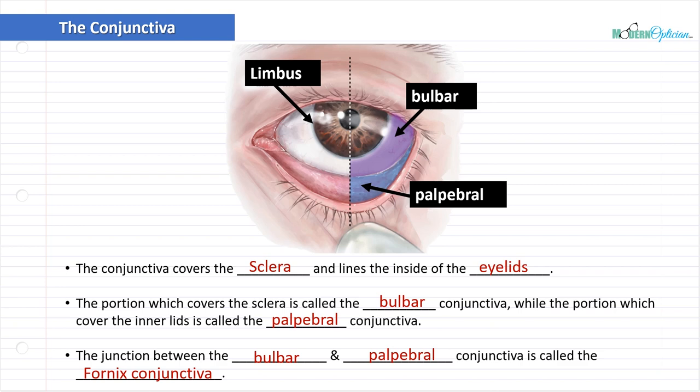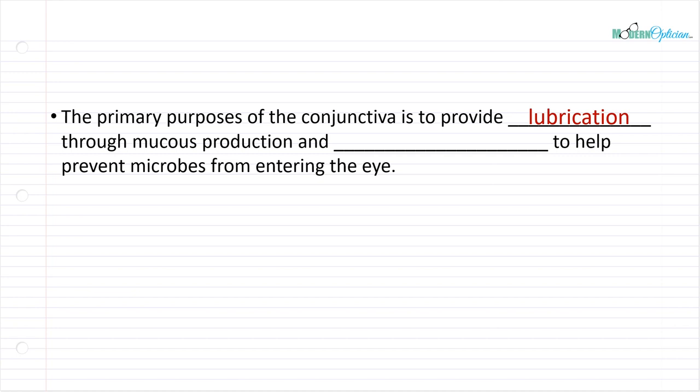So the way the conjunctiva works is like a thin mucous membrane that covers the sclera, loops around and covers the eyelids in one continuous piece, kind of like a safety net. Let's talk about exactly what its function is, and we'll see that it does operate like a safety net. The primary purpose of the conjunctiva is to provide lubrication through mucus production and immune surveillance to help prevent microbes from entering the eye.